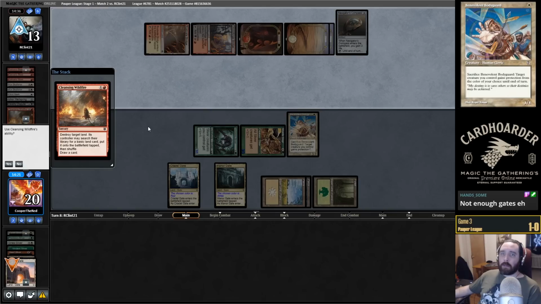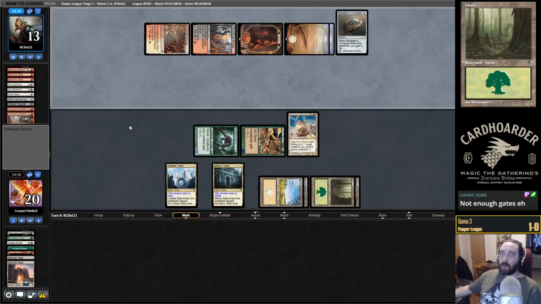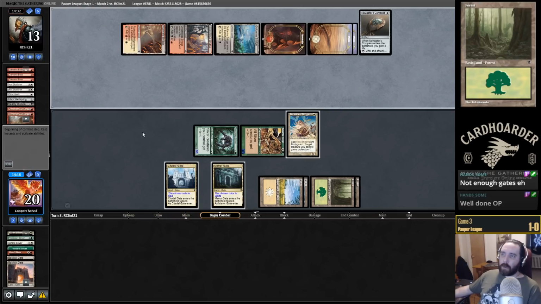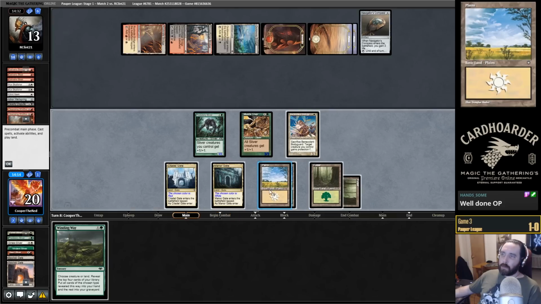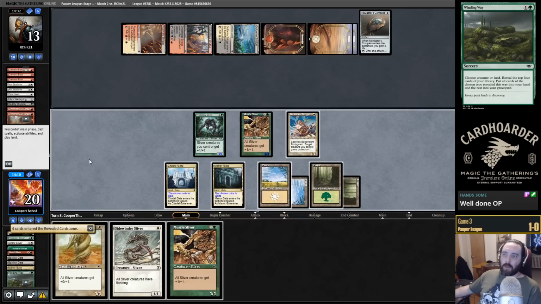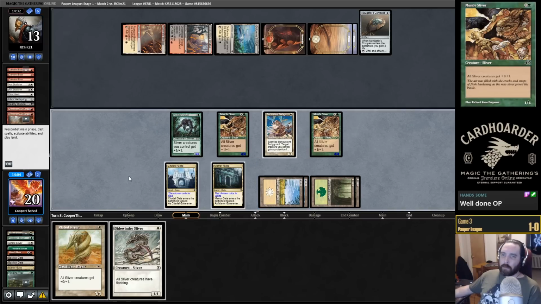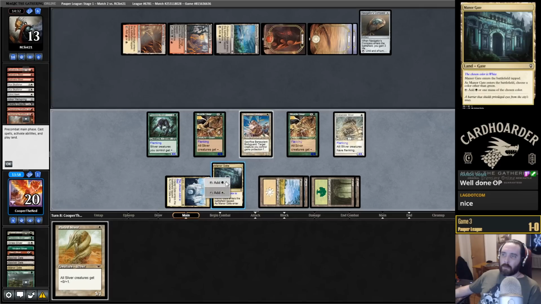Yeah. I guess we're not doing all that damage after all. Winding Way is a nice draw, though. 2 mana draw 3. Seems good.